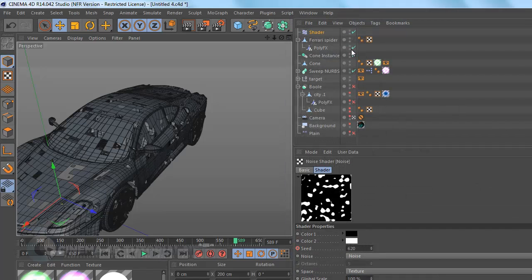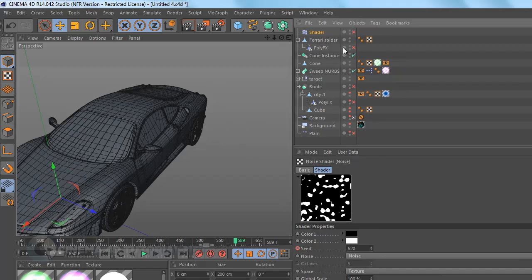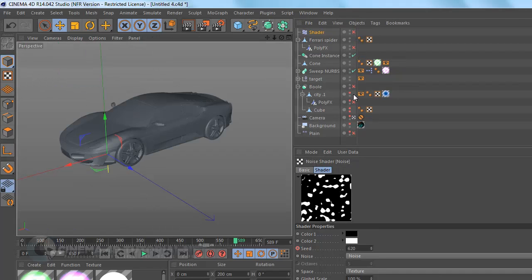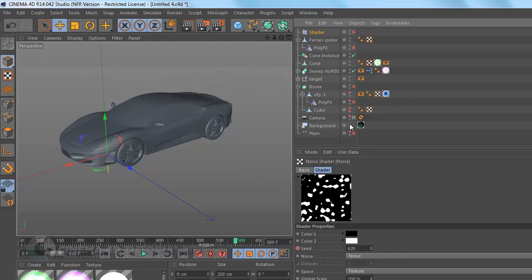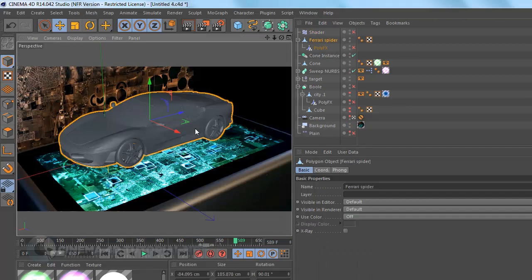Now we're going to disable for one moment the shading. We're going to hide our background. Maybe we need to make animation to this card. This is the final.